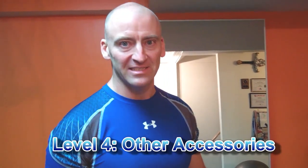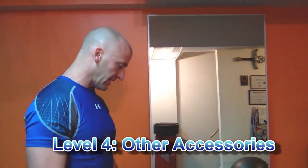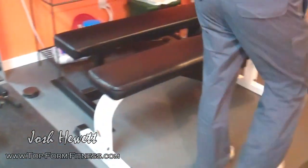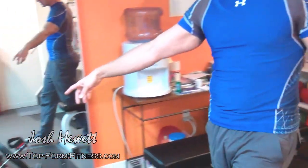And then you have all the gadgets and accessories as well. So you can have an ab wheel, my power wheel here. I find that comes really in handy for core training. And I have all sorts of accessories, belts, wraps, straps, all sorts of gadgets. I got my moon boots over here.